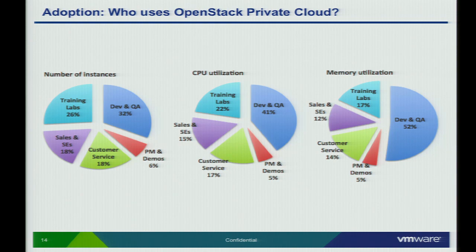You can see most of the users are on dev and QA. It used to be dev and QA and sales and SE together, but we started splitting them, because the sales guys now could do things faster. This one also takes into account how many hours people have spent. That's why training and labs started taking more and more of the portion, because that's where people spend time. Before, all of that was converging into one single pie. So across all aspects of our company, we have had a really significant productivity boost, just because we could get agility we have never been able to get.